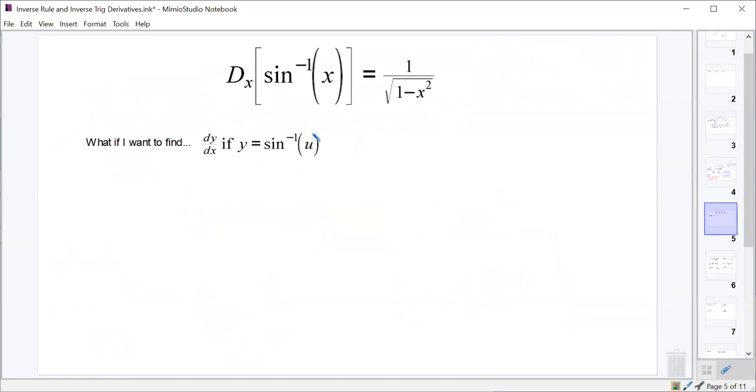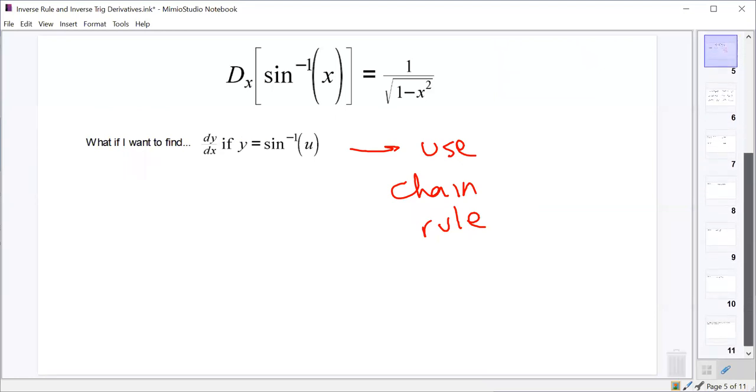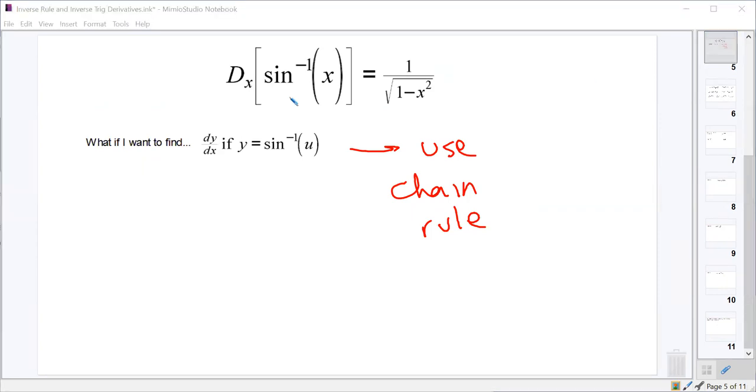And if we want to find the derivative of the inverse sine of a function, so instead of just having an x in there, what would we do? We'd use the chain rule, right? So we should be able to apply the chain rule through this derivative as well. Do you think you can do that? I hope. We're going to try it in just a minute. All of the other inverse trig functions, their derivatives can be found using the same method, using implicit differentiation. We're not going to do them all.